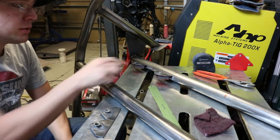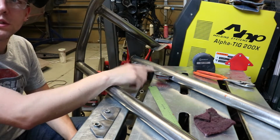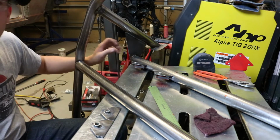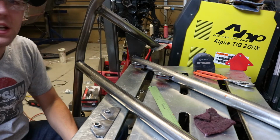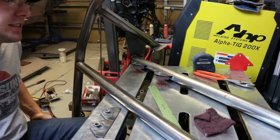I didn't want to mount those to this because I didn't want the seat being able to run into these and damage the back of the seat. So I actually added a separate bar. This bar will also sort of work as a rear strut tower brace because it mounts to the strut towers right here and symmetrically on the other side.